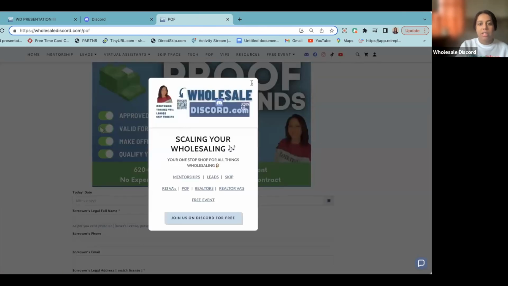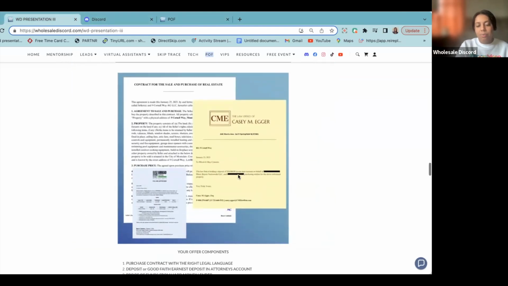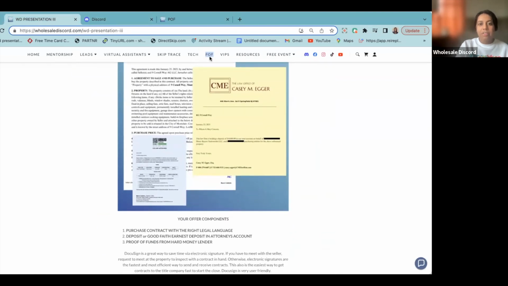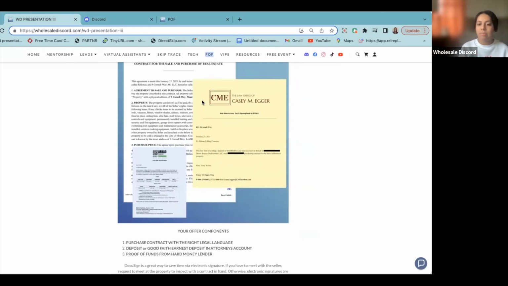And with hard money lenders, they'll get you approved. You'll get a file that says, hey, this person is approved for this amount. Or if you're using your LLC, this LLC is approved for this amount. And now you can make offers confidently, because you're actually providing proof that you can afford to purchase this property. But that's the proof of funds portion. Right here, you can apply for it and get your own proof of funds. If you have a low credit score or no credit score, you can always team up with an investor and use theirs.